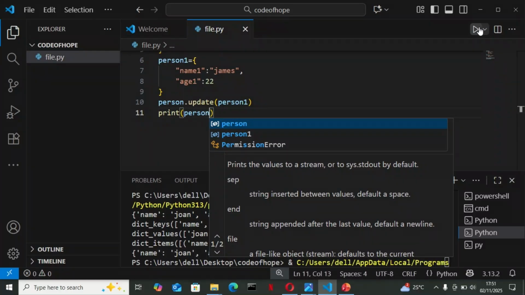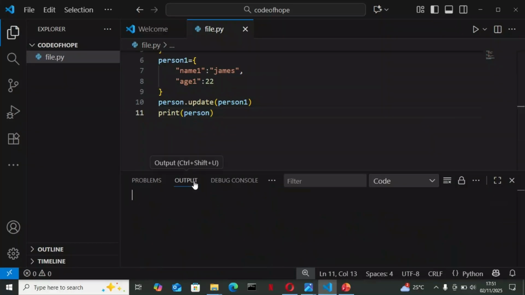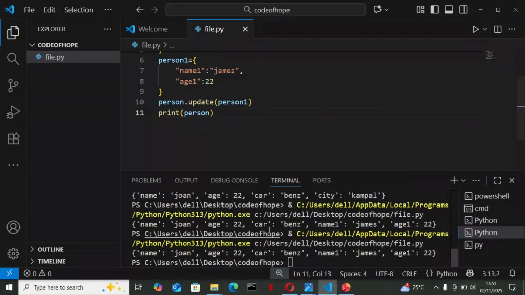So if I run this, I'll find information of person 1 being added to my person. So this was the information of person. Then we added there the information of person 1. So if you want to do it vice versa, you still do vice versa.